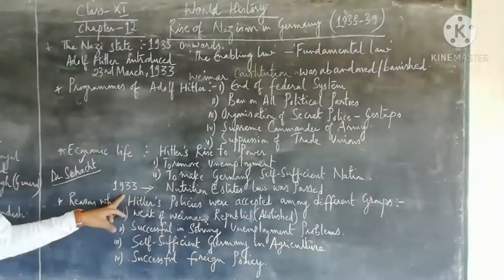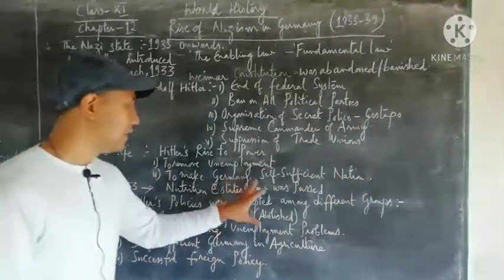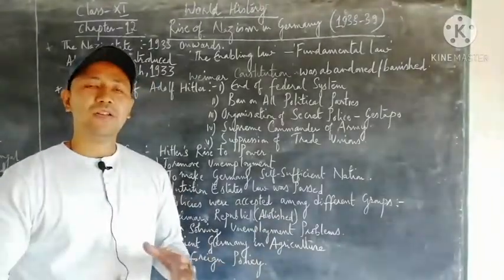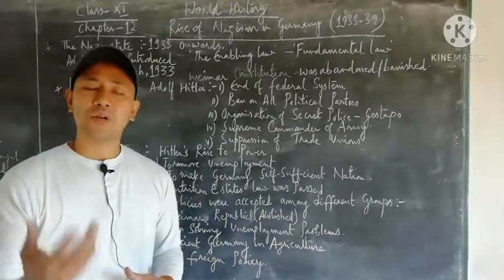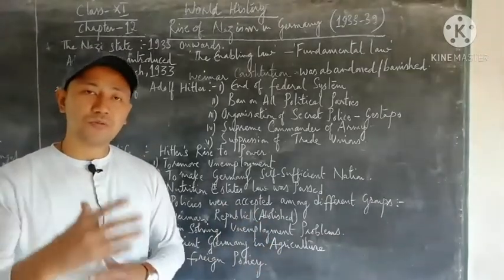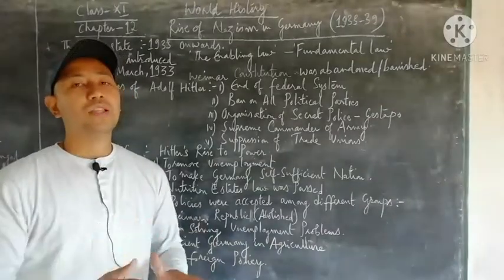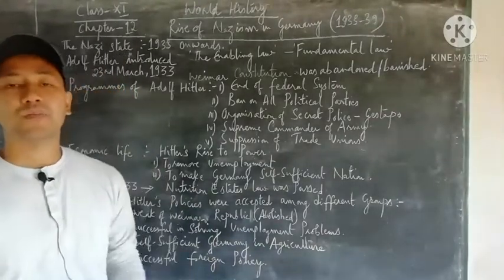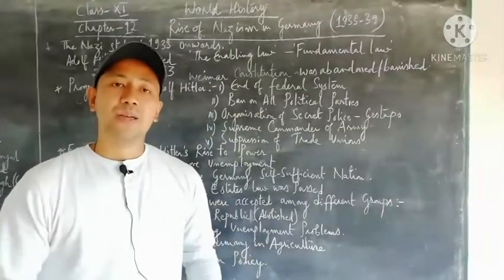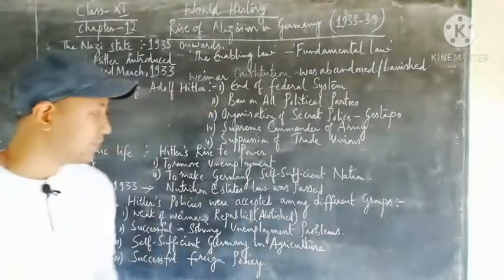We also see that in 1933, as we talked about, a Nutrition States law was passed. Why this law? Because whatever the agriculture products, wheat, rice, jowar, bajra, any of the food crops, were to be regulated in a very proper way, and a new law was passed so that the citizens of Germany could get lots of basic amenities or facilities from the German government.